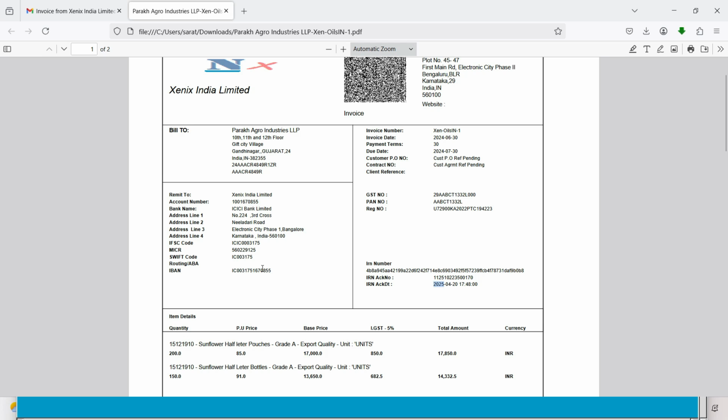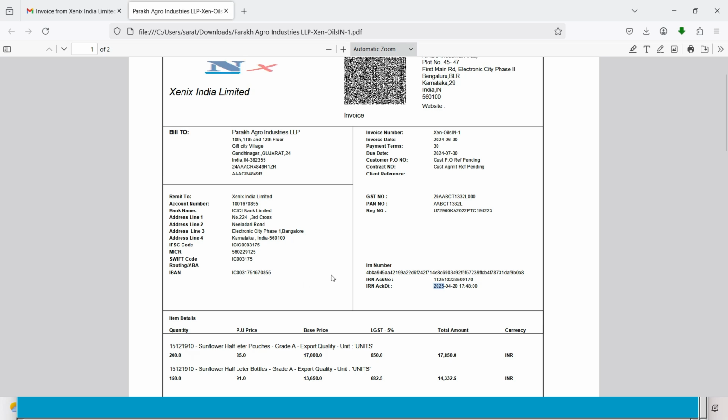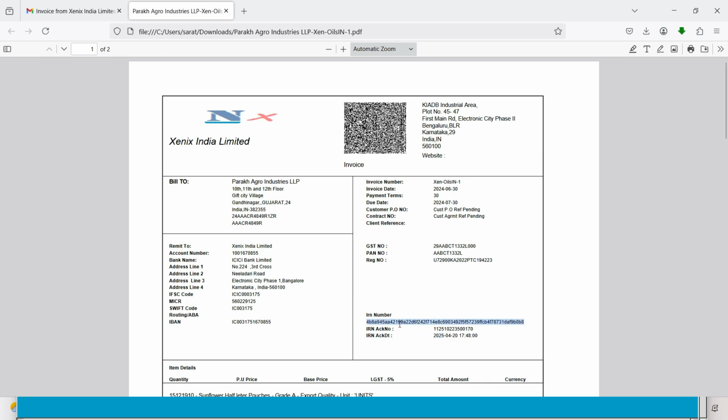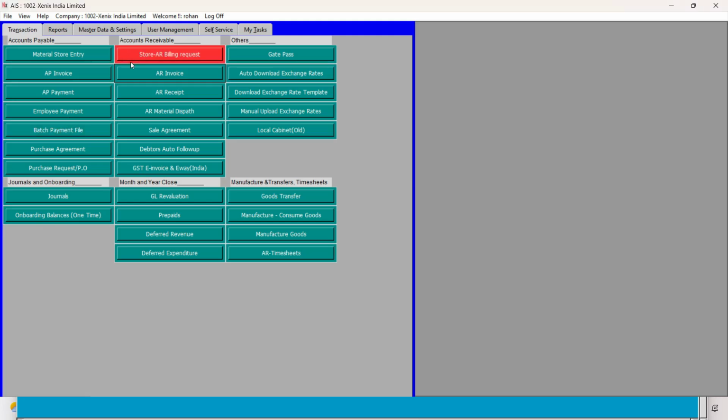And if you click invoice as yes, it will go to the government portal and the e-invoice would be generated. If you click no invoice, this data will not be there and the e-invoice will not be generated. Whereas for other entities, that is entities outside India, in any other country, e-invoice generation is not there, but the rest of the process is the same. So that's it for this video. In this video, we have seen how to raise an invoice against a billing request given by the store. Thank you.